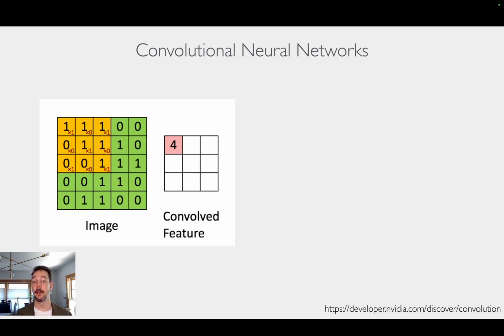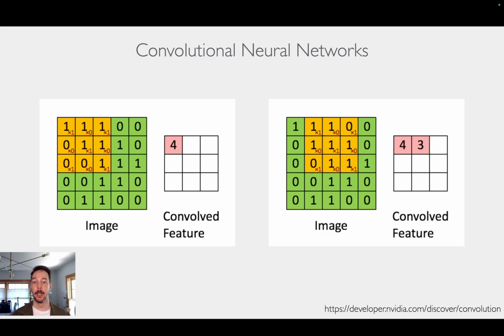So from this image, we're generating a new image. And you can see that this image is a little bit smaller. That's because we can only pass this array across the image 3 times for one row. And then ultimately, if we go to the next cell, we do the multiplication for this. So 1 times 1, 1 times 0, 0 times 1, and so forth. Add these all up, we get 3. And so as we go along, we'll fill up a new image array. That's the combination of this kernel of ones and zeros multiplied by the green array. And so this is our new image that has the convolutional feature of that kernel.